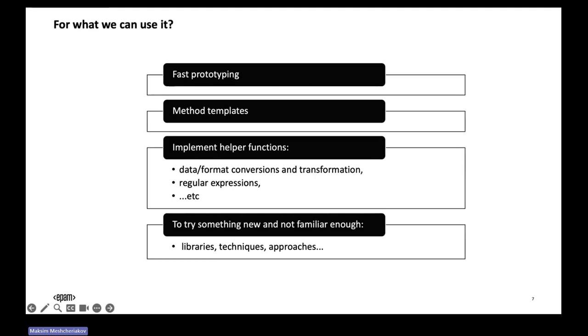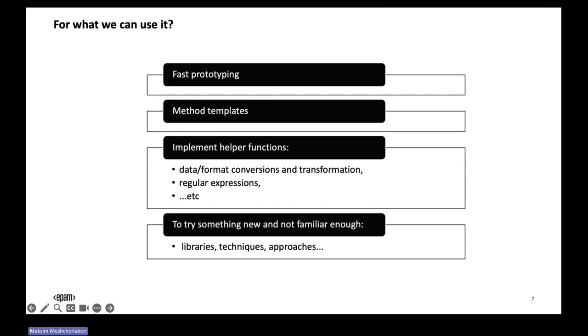Another thing Copilot can be used for is trying something new and not familiar enough. You can try new libraries, techniques, approaches. You can ask, okay Copilot, please explain to me how to use this library, this approach, or these techniques. In most cases, you can trust Copilot's answers to technical questions because it is trained on millions of GitHub projects.